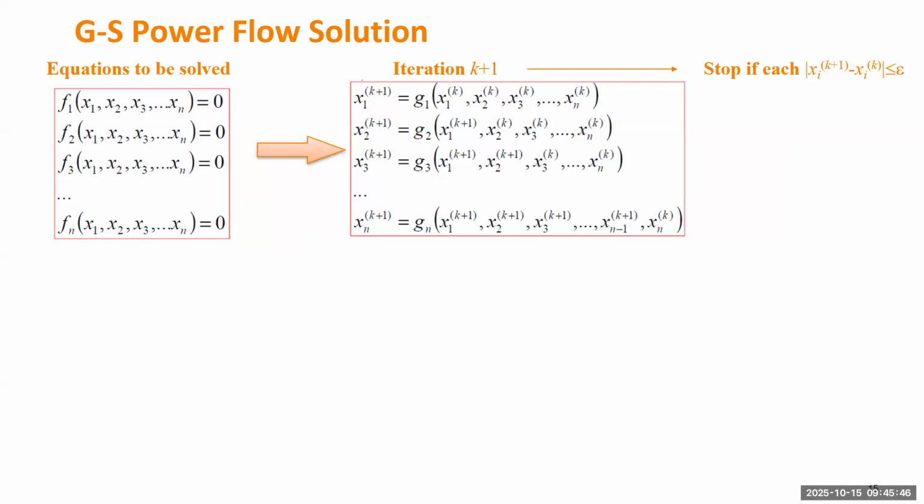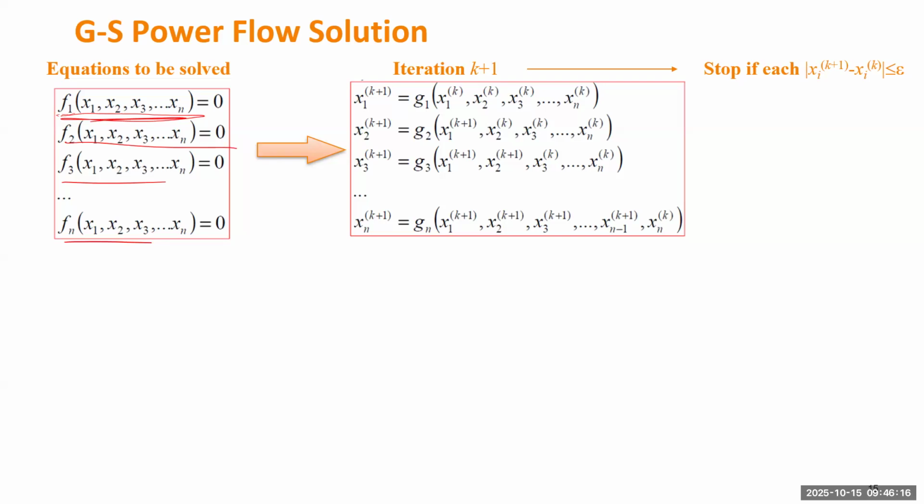If you want to use the Gauss-Seidel method to solve power flow, it's not just a single equation, right? It's a list of equations. If you have n buses, we have n equations. And if here we talk about real equations, we have 2n real equations. Each equation may be like this one. If we move everything to the left, then the right will be 0. So each equation needs to hold.